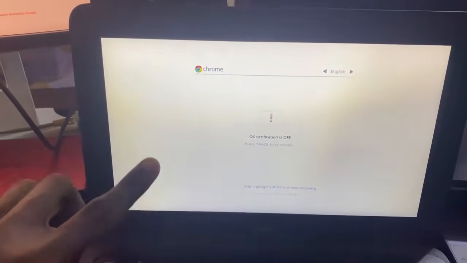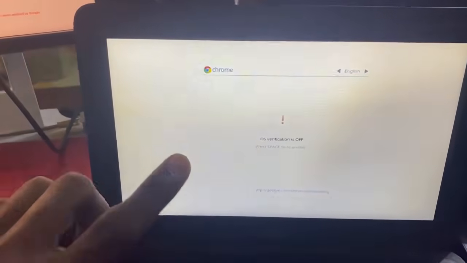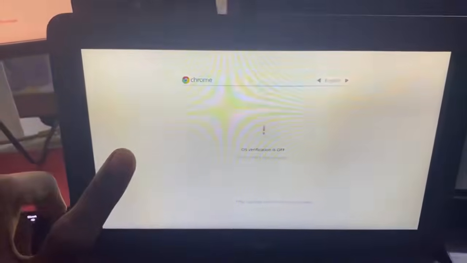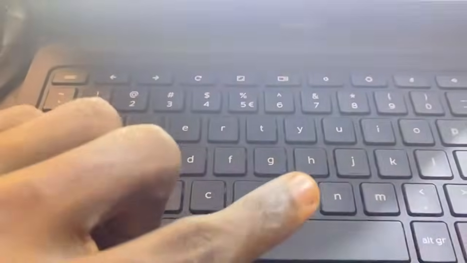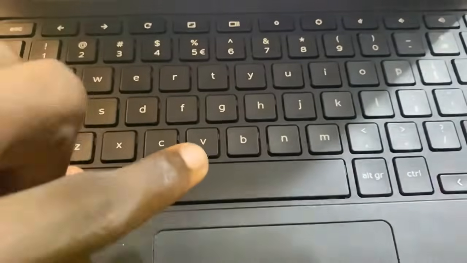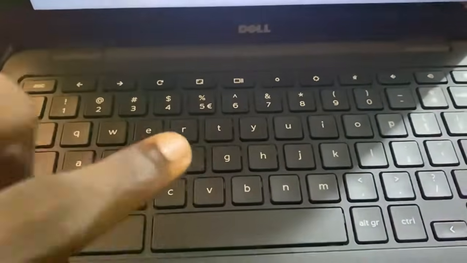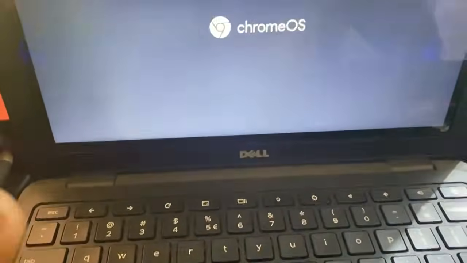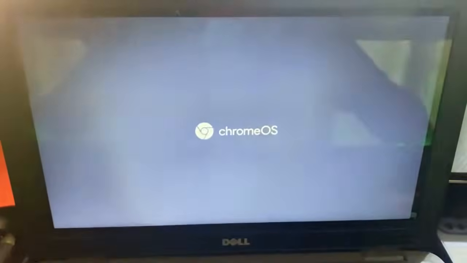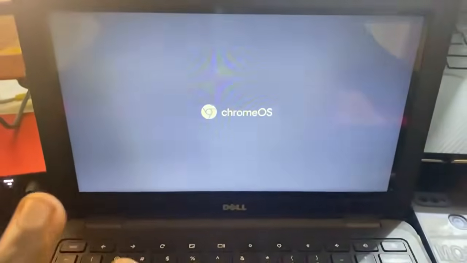Now, here is a key tip you need to realize. If you don't click anything, after the beeping sound, it's going to go naturally into Chrome OS. However, what you never want to do on this screen is hit the space bar. It's going to delete every single thing you have. And so what you want to do when you get to this screen each and every time is either hit Ctrl-D to get into your Chromebook, or just wait for it to get into Chrome OS itself. That is the safest and the best way you could go about this.